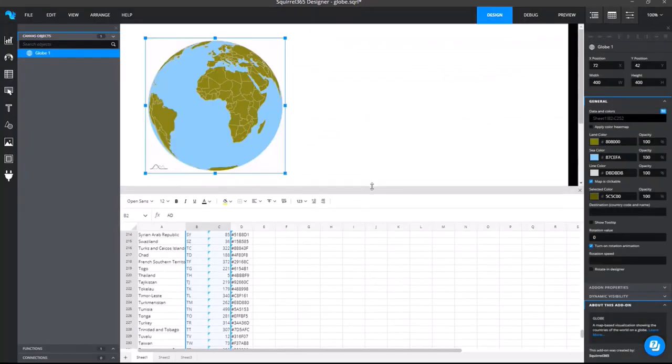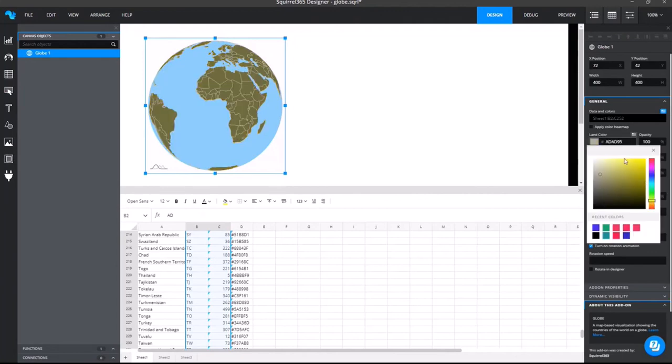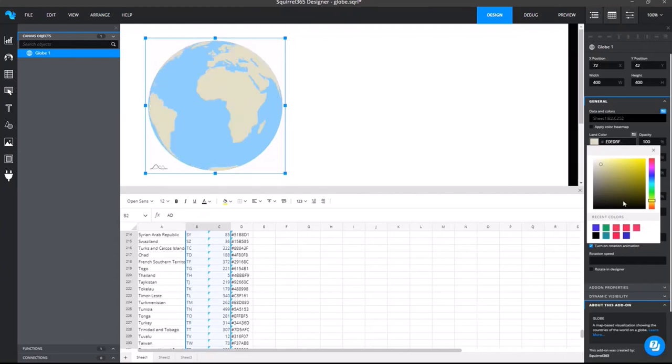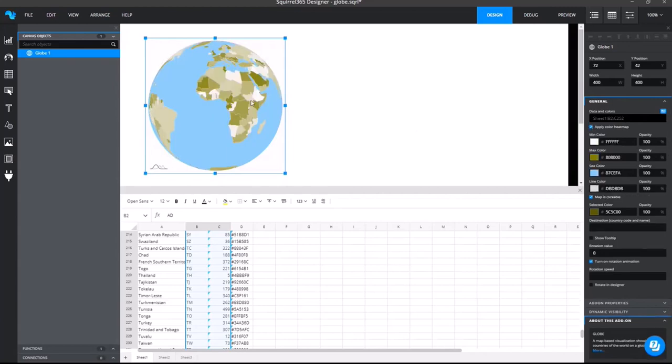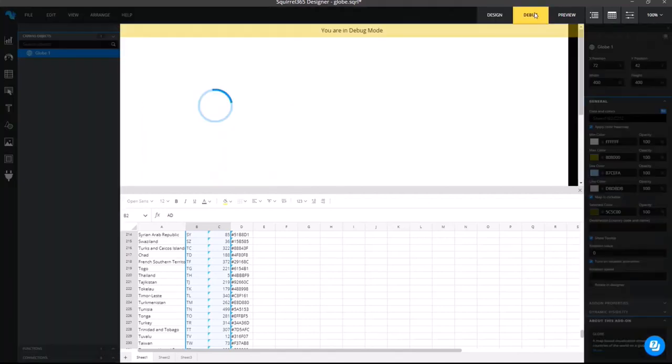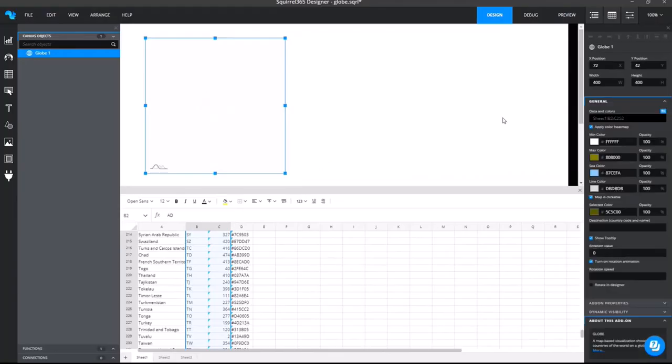And once we've got data in, well, I should have said before, obviously you can customize this. I can change maybe the land color to something else. So you can make it look differently. You can change the sea color, the line color. But what I'm going to do here, having applied these numbers, is apply a heat map. So now the darker it is, the larger the number, so you can start to see a heat map on there. And if you've got the tooltips on, when I run it, you can see the values. So that's the dark ones. Sorry, I say it's all random data, but it shows you that.